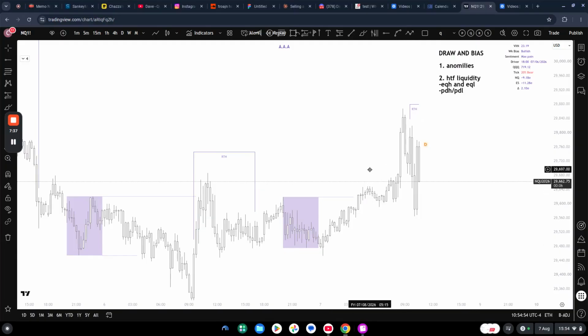Look for inducement as well. I may do a guide on that later. And also session liquidity can be important. But yeah, that quickly takes us to the end. Get your win rate up. Look for that liquidity. Look for anything out of the ordinary. Think where we're going to auction to off the day and target that.